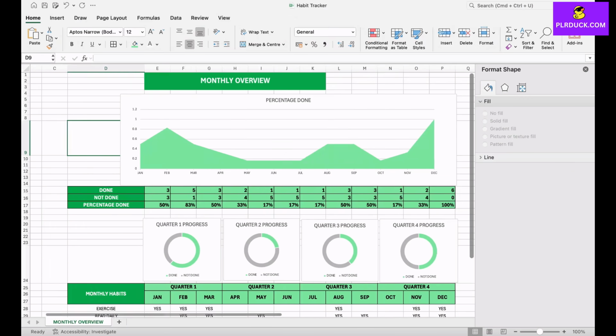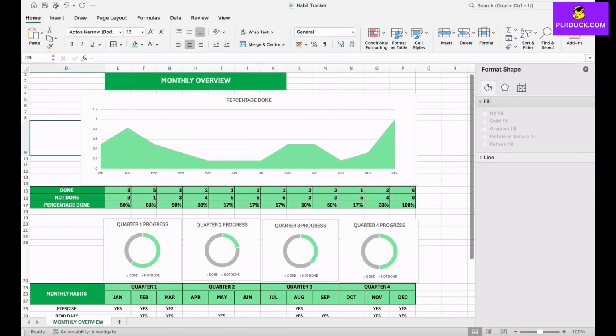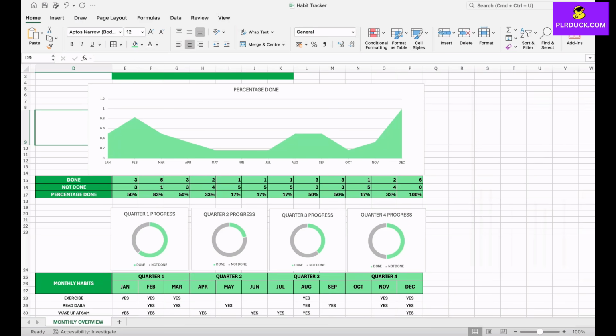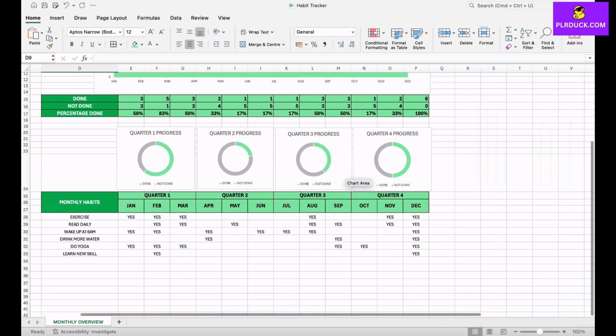Okay, so with the help of this particular graph, you can see how much percentage has been completed. So like 0.4 percentage, here 0.8 somewhere, like this for each and every month, how much percentage has been completed. You'll be easily able to see with the help of this particular graph.